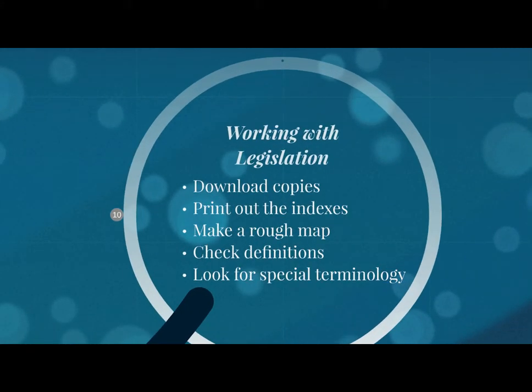In terms of legislation, some guidance here on working with the legislation. There's a lot of legislation in this area, and a lot of it's long. So make sure you download copies of it all, so it's all to hand. That's the first thing. I wouldn't print out all the legislation because there's so much of it. But what I would do, and this is usually a good tip for when you're starting in any area of law, is to print out the index. Because usually the index, the section titles will give you a pretty good idea of what the different sections do, as do the part titles.